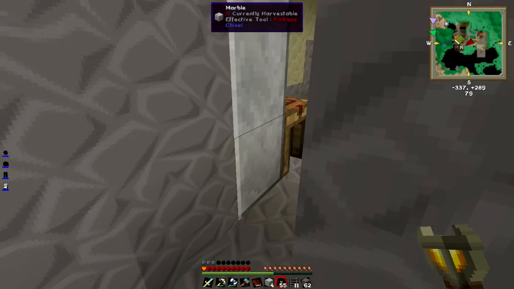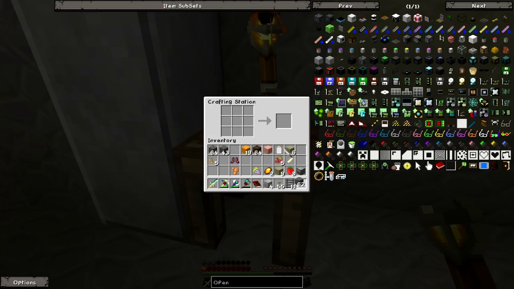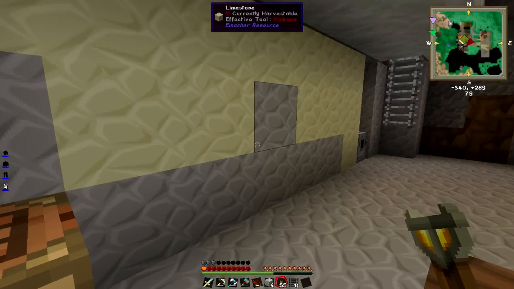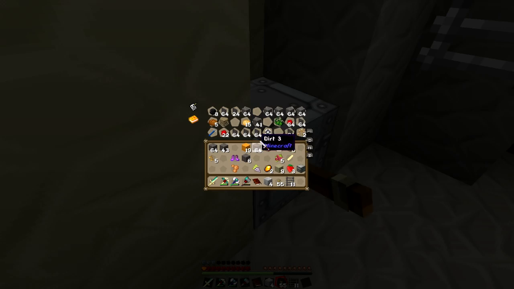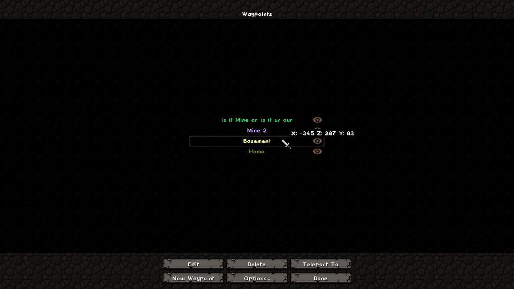But we can lead this into our little base here, which is cool. We're going to need some furnaces. There we go. We can make 7 furnaces. I wonder if we got any iron upstairs or in our chest of doom. See upstairs if we've got any iron.